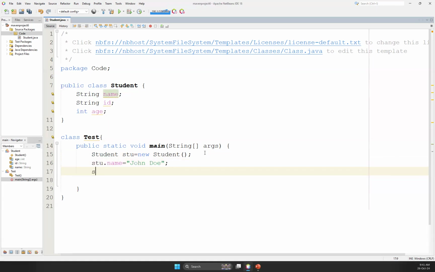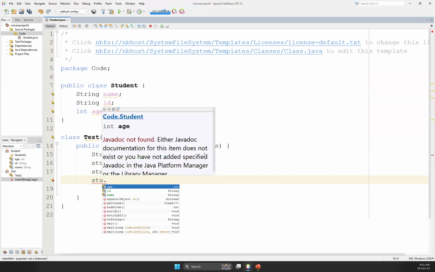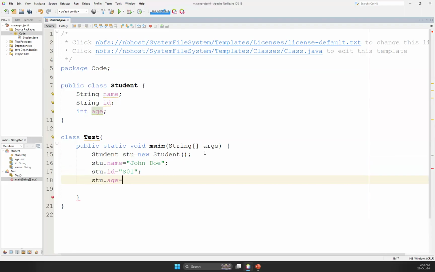Now we can access the other variables as well: stu.id equals s01, and stu.age equals 20. Likewise, we can assign values for these attributes of the Student class. This is how you assign the values, and now you can print the values as well.